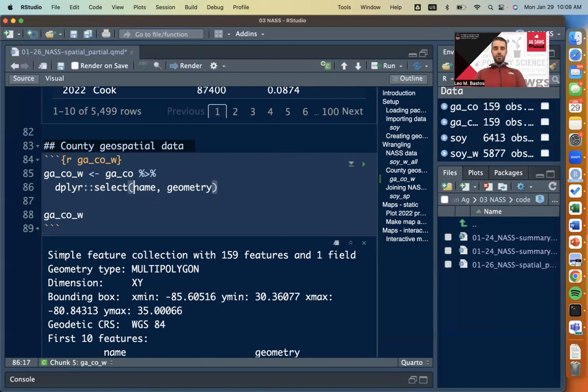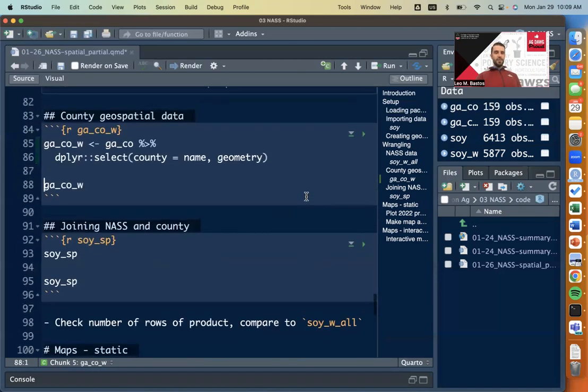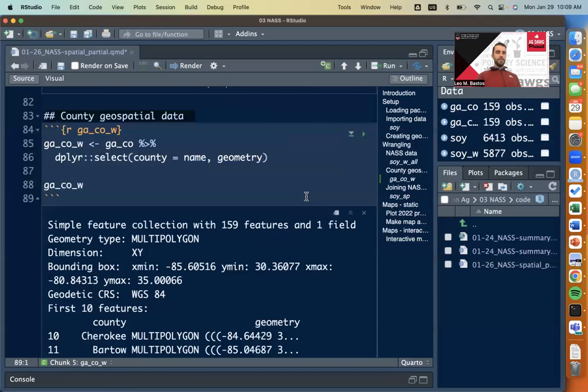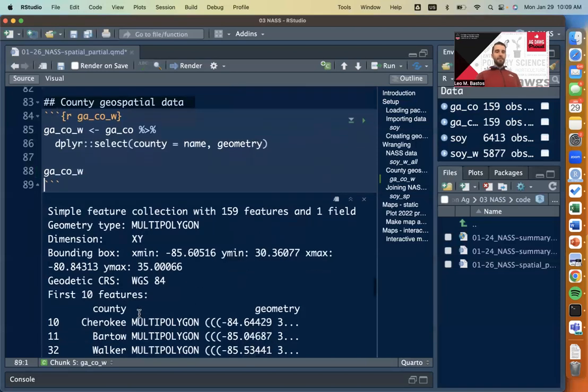So I just want to call this county equals name. It's taking that name column and renaming it to county. If you run this and print it, now we have the county column with all the county names in title case, with the first letter uppercase, and we have the geometry.